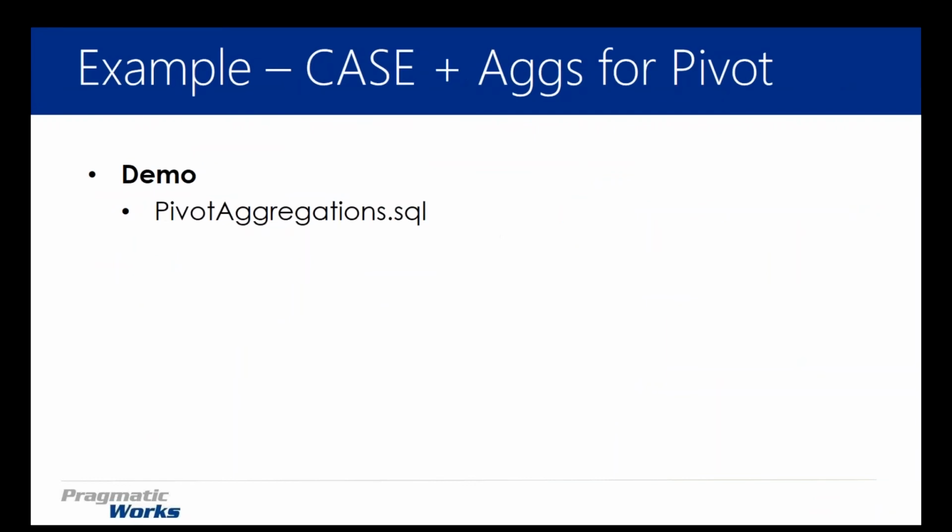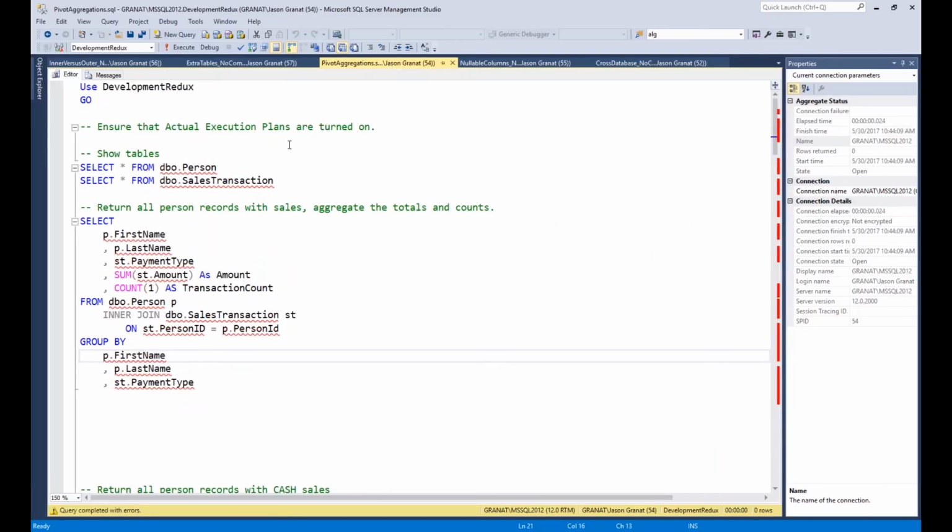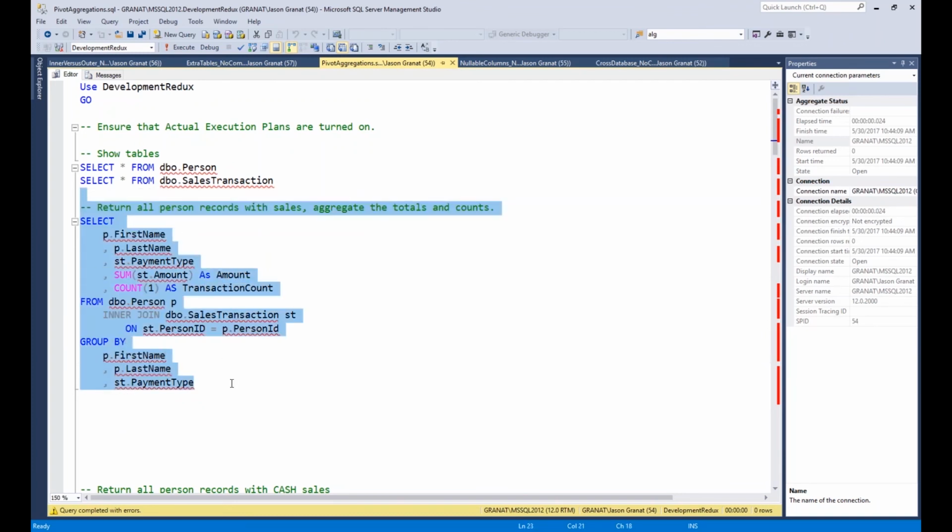Okay, so the next example I wanted to talk about was using case and aggregates to pivot data. There have been times where I've been at places or working with other people, and I see something similar to this kind of structure, right? I've seen this before, and sometimes it can just be a copy and paste type thing, right? And here's a simple way that we may be able to get around it.